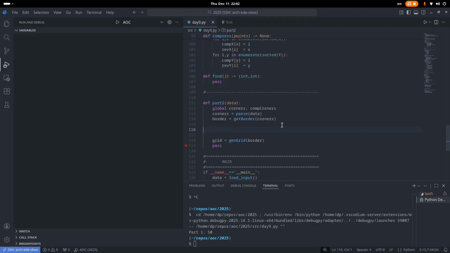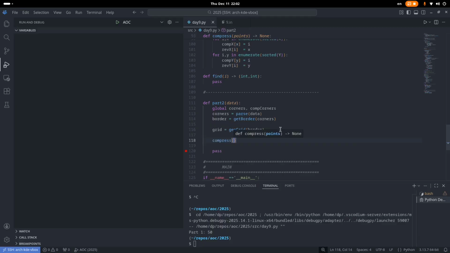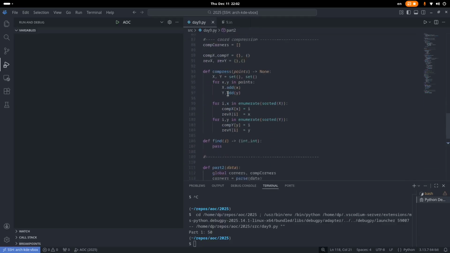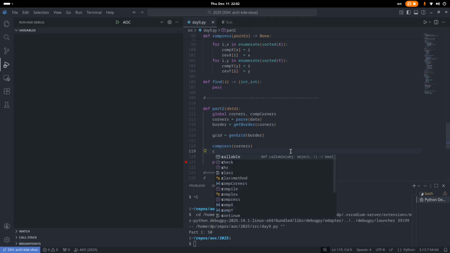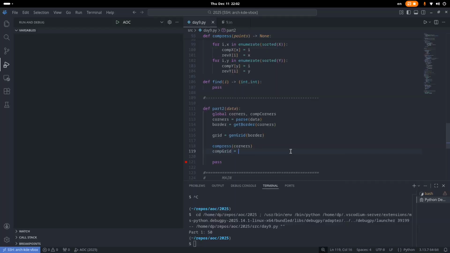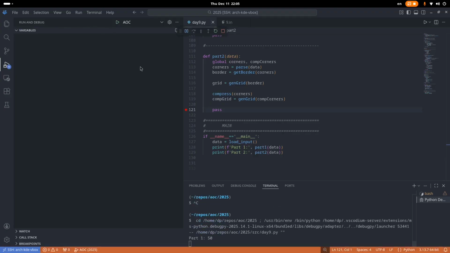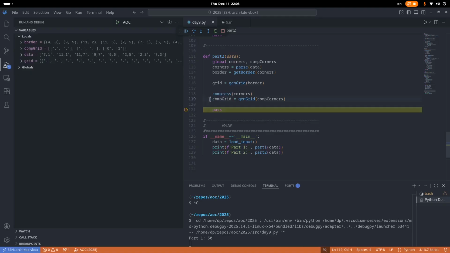So if we go ahead and take a look, we'll leave this grid, which will be our original grid. And then we'll just go ahead and say compress. And we want to compress the corners. So that'll be our global corners all the way up at the top. And if we compress our global corners, then we'll expect to find all the points in the mapping. So we can see that, I'll just go ahead and generate a grid. We'll get our compressed grid is equal to gen grid on the compressed corners. So let's go ahead and run this. And actually, we haven't generated the new points, so we can't look at the compressed grid yet.